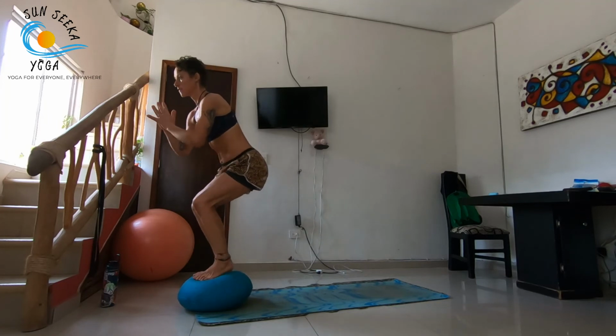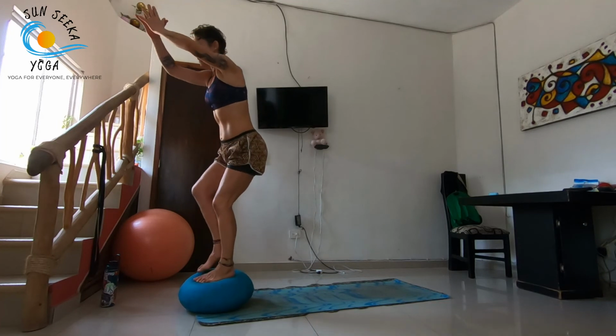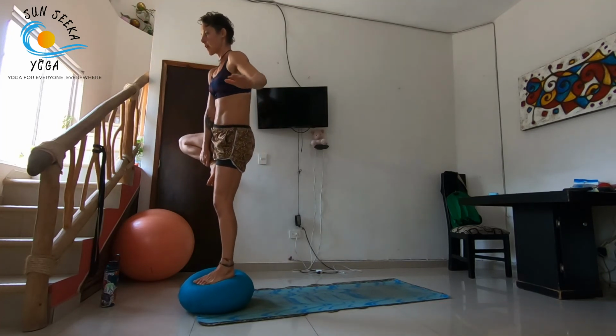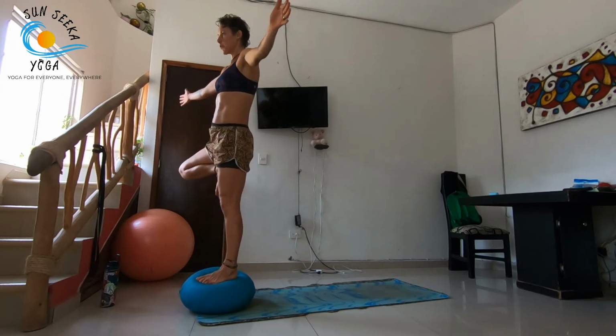Center down through the left leg. Inhale into your chair. As you exhale, come all the way to standing. Draw the right knee in towards the chest. And then sole of the right foot comes to the inner left thigh. We've found a tree pose.